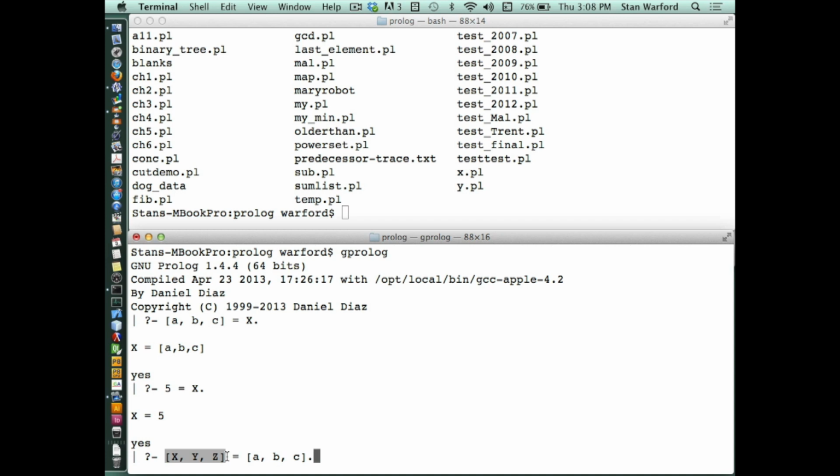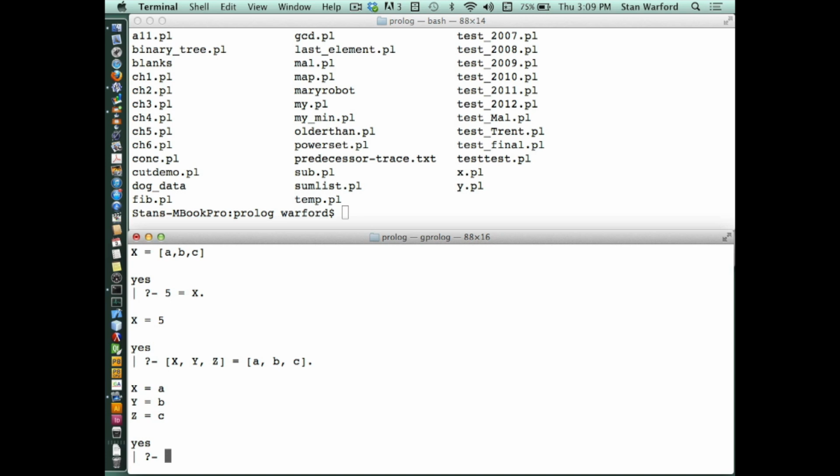For dot, parentheses X comma dot, parentheses Y comma, you see what I mean? And then it matches that, and this is really an abbreviation for what? Dot, parentheses a comma dot, parentheses b comma. So these are like structures, and it matches just like usual. So what should this one be? This one's not difficult. What should this one be? A. Yeah, exactly. All right, is everybody good with that?